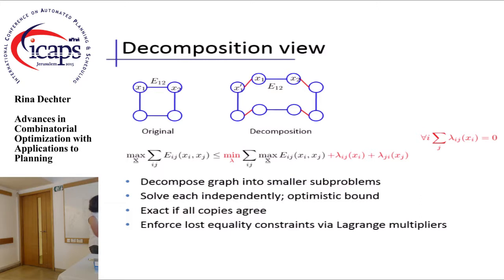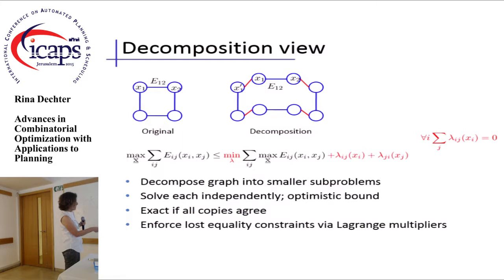We will shift cost between these functions in a way that the total cost will not change. So for each variable and for each of its neighbors, we define functions. And the sum of these functions for each i and j is zero. So we are not changing anything, because the general objective function is the same. But now for each function, we add to it from each of its neighbors. You can think about this function x1, x2. The lambda x1 sends something from this function here, and you get something from this function here, and this changes this function. Likewise, you will have some cost that is sent from this function here and from this function here, so this one will change. So each function is changed by some cost shifts.